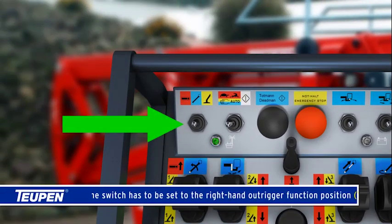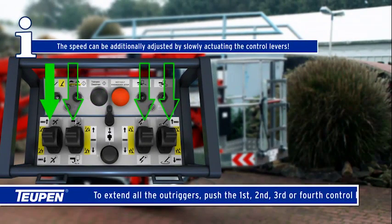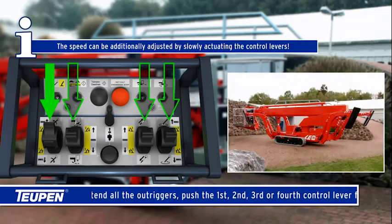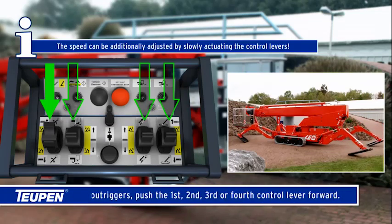The switch has to be set to the right-hand outrigger function position, yellow. Set the operating mode selector switch to automatic, auto. To extend all the outriggers, push the first, second, third, or fourth control lever forward. The speed can be additionally adjusted by slowly actuating the control levers.